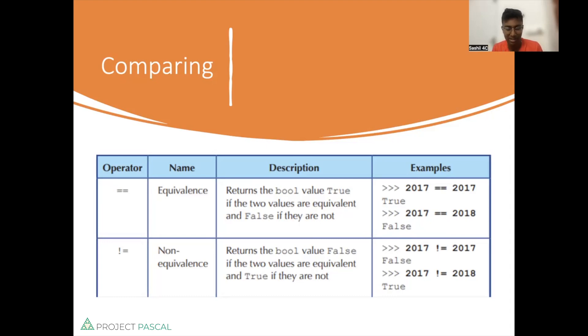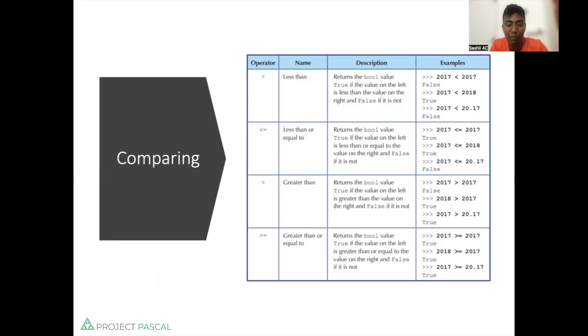So these are just some more comparing stuff, which makes life a bit more easier, you know, when you want to say, is this greater than this, and so on, then you can simply ask. 2017, less than 2017, false, right? And so on, you have all these examples here. I'll let you go through it for a while. But just have to take note that, less than or equal to, or greater than or equal to, the arrow symbol is before the equals sign, right? So it's less than or equal to, and below we have greater than or equal to. And then you get a value if it's false or true, depending on what you give.